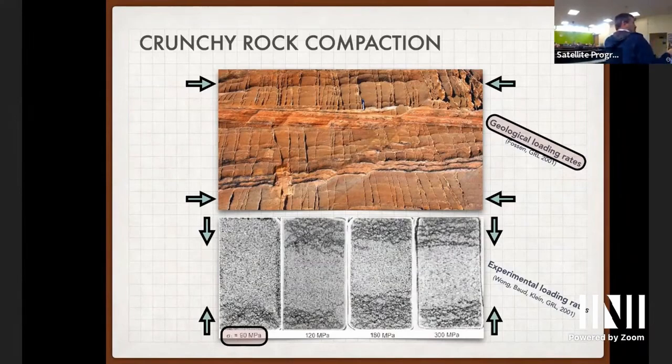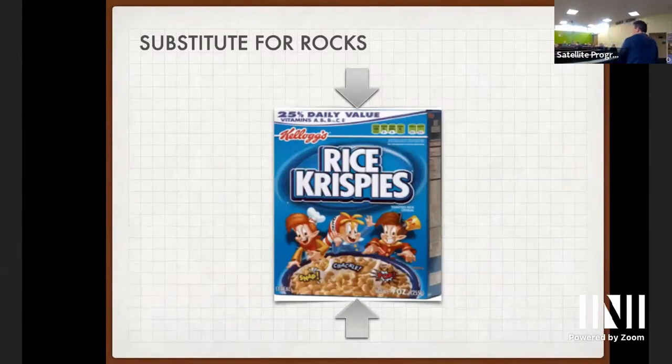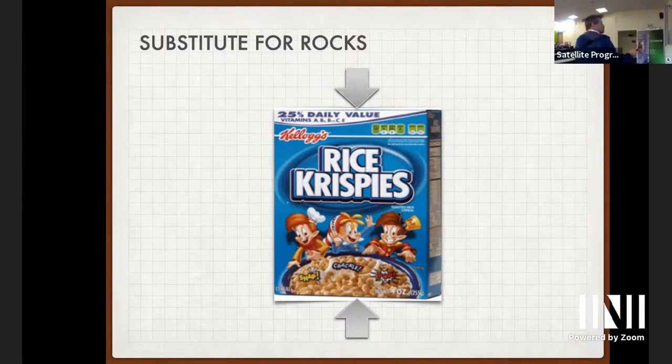So we are here facing reality, and to face that reality, we are using rice bubbles, or Rice Krispies. Okay, so we're going to take a pack of Rice Krispies and load it much faster. It's a much more brittle material, so we can easily get compaction at much lower stresses, 50 kPa, and very fast. So that's the idea. That's the recipe of today's talk. Okay, we're going to focus. This is going to be our focus material.